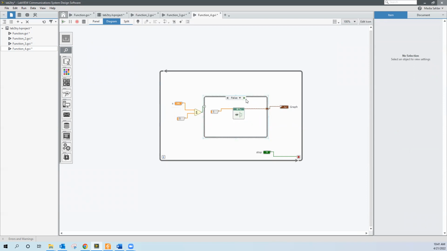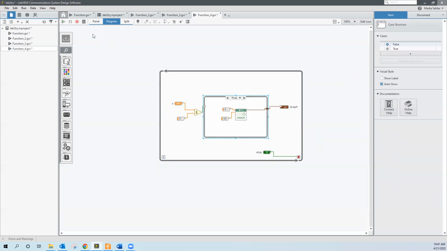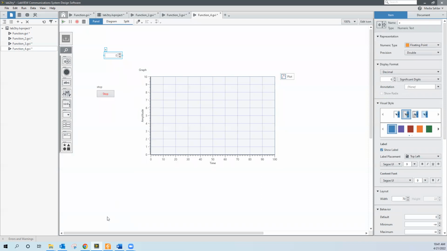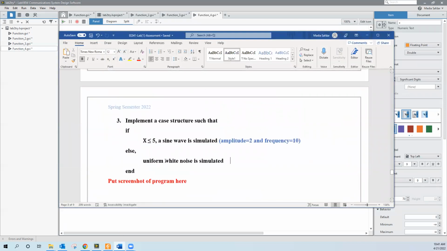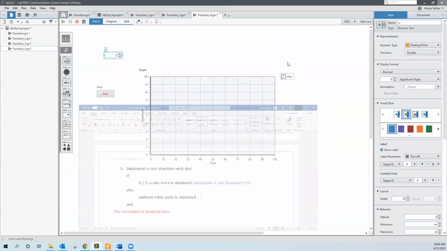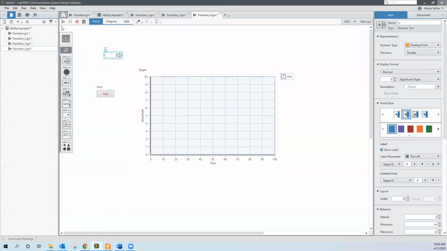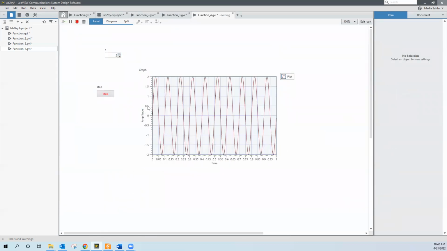And then we connect it here. Now check if everything is okay. First of all, we will check if X is less than 5. It means we can put 4, 3, 2, 1, any value less than 5, then it will generate a sine wave. So let's put 2. So sine wave. Now if we make it greater than 5, let's put 6, it should generate noise.